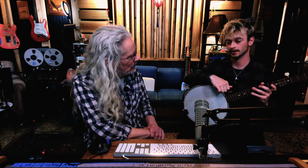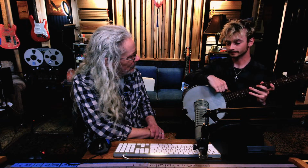So, I thought it was your grandfather. This is your great-grandfather. Yeah, my great-grandfather. So think about this. When your great-grandfather got this banjo, would he have been able to imagine that at some point it is going to be played and broadcast around the globe, literally? I feel like he probably wouldn't. He lived on a farm, and my dad lived with him for a while before he passed away. I don't know if he would ever be able to imagine that. Yeah, he'd be like, what, you're gonna what? Wait, what's going on?